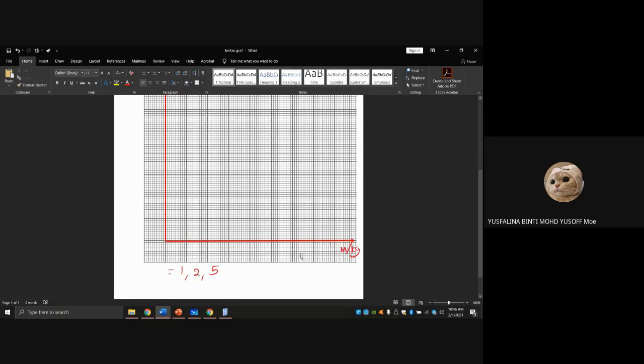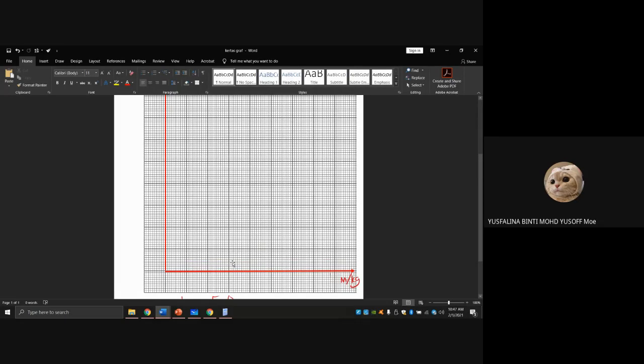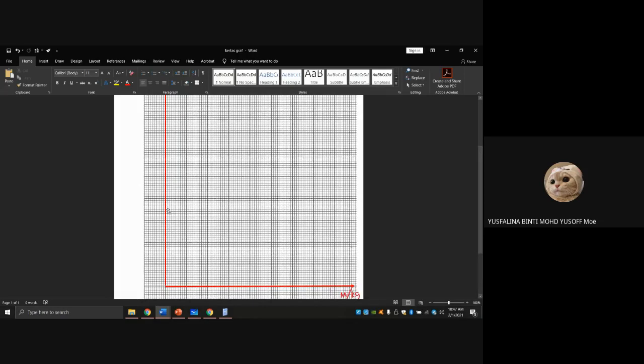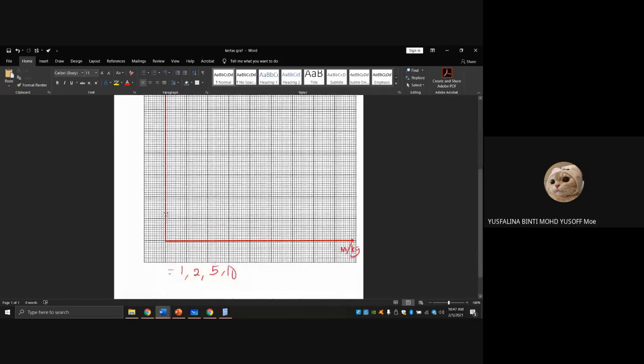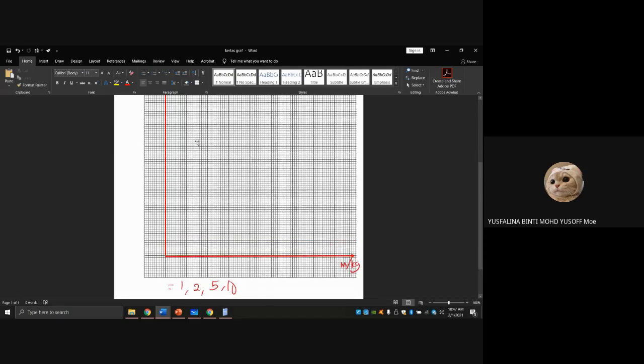And for the x-axis also the same, or you can use 10 also. 1, 2, 5, 10. So only these four scales are allowed. Other than that, no. So 0.1, 0.2, 0.3, 0.4, 0.5, 0.6, and so on. Or 0.2, 0.4, 0.6, 0.8, 1.0, 1.2, and so on like that. So same as the x-axis.